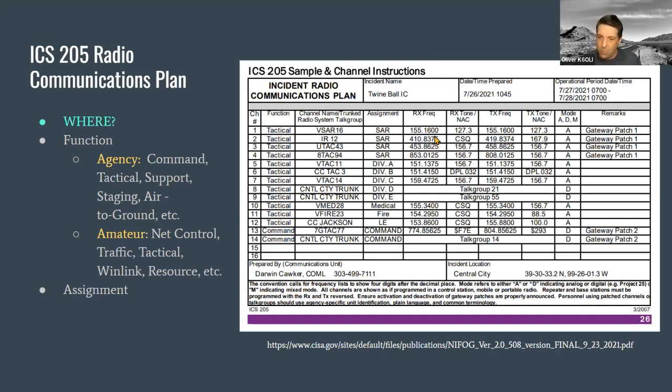And in this case, they're doing it to 4 digits. In the older versions, they did it to 5 digits. Make sure that this works as it works for you. You can see a lot of the interoperability channels here as well. This is how you put in trunking systems. You can put the talk group in there. So again, this is a very flexible system.